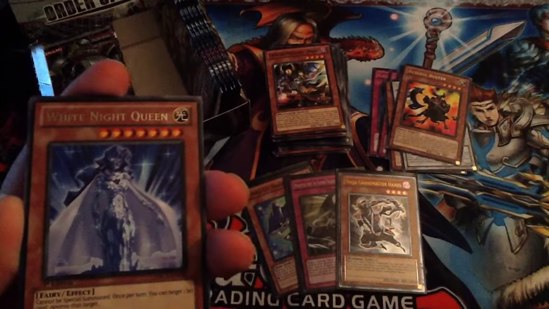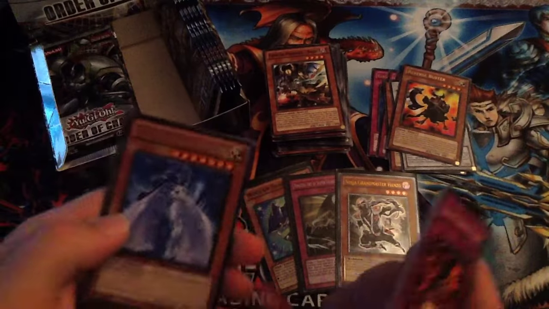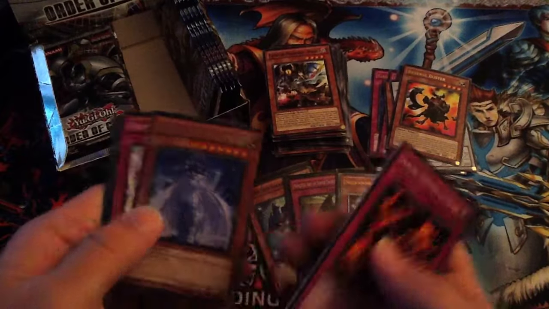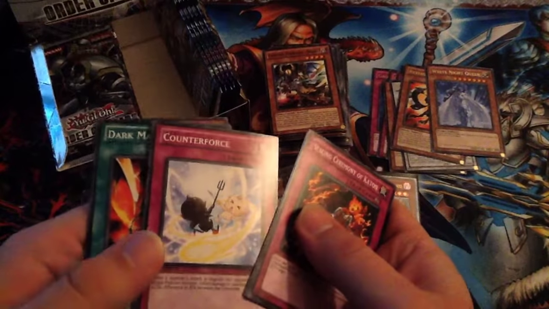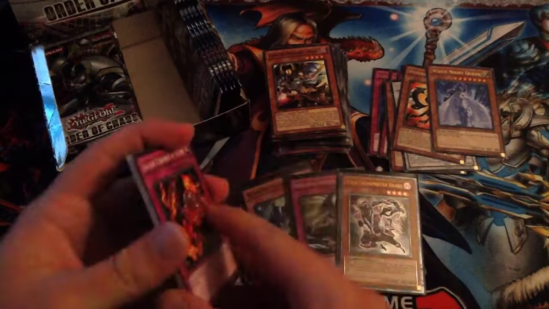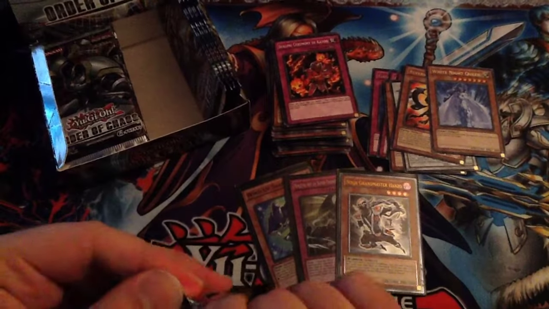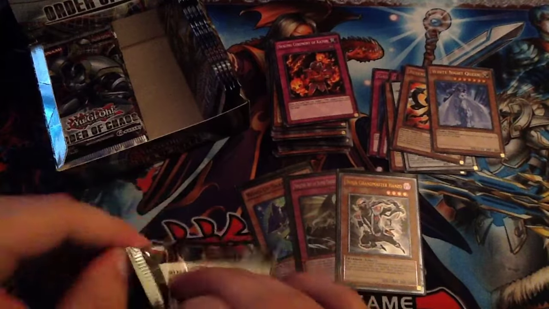Once per turn, you can target one set card and destroy that target. That's amazing. That is incredible. That's actually a really cool card, a really good card for back row. Counterforce, Darkman Bell, Wind Up Honeybee, and Divine Dragon Apocryph. Alright, not too shabby. We still got five packs left for this part. Let's see what we can get.